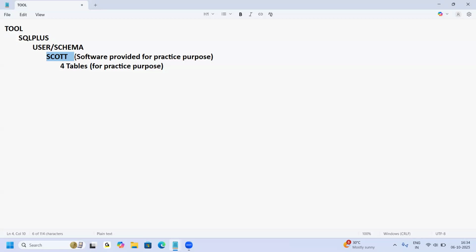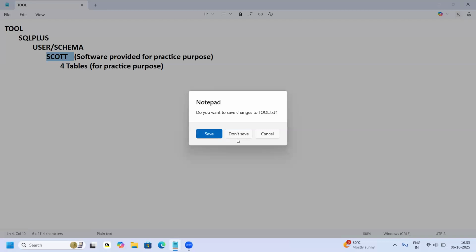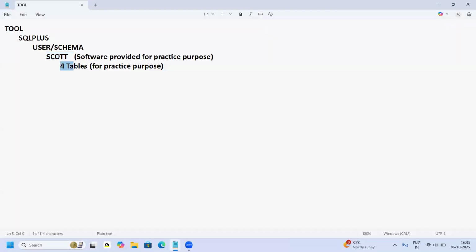Chalo, let's see now whether the same story is there with us or not. Four tables, ready-made, software provided tables, provided for practice purposes. Obviously, they are not created by us; we are just using them. A little confusion will be there, as it would be easier to understand if you created your own table.